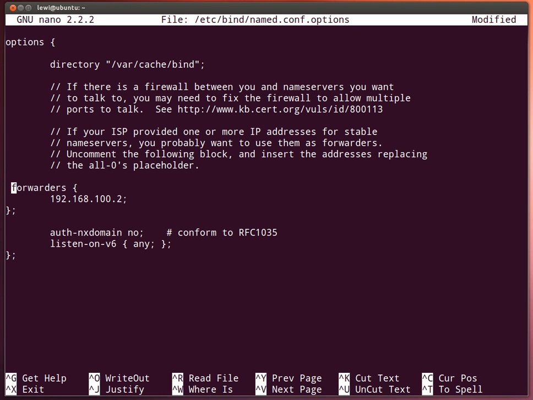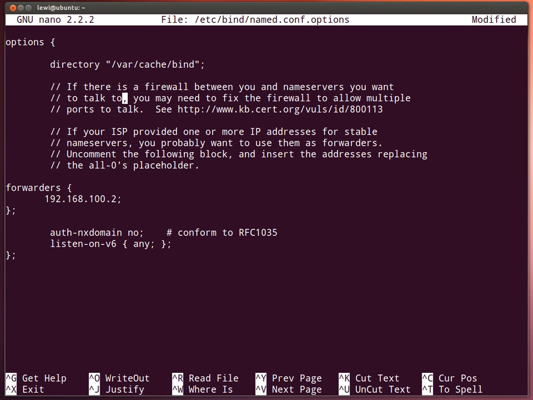Now on your machines, if you're doing this from scratch, you will see that this section is commented out. And all I've done is I've removed the comments and I've put an IP address in. Now the IP address that you will have on your machine is 0.0.0.0, and I've put my IP address in. Why? Because that's the IP address of my upstream DNS server. That's the one I'm going to communicate with. That's the one that's going to do all the hard work, and I'm simply going to grab a copy of its results. 3 lines: forwarders, the IP address, and then closing off that particular line of code.